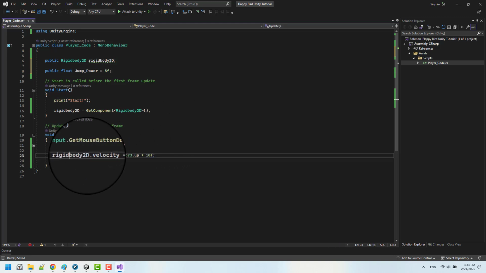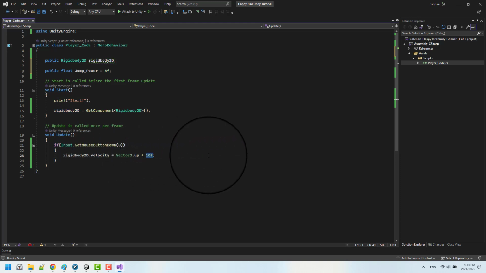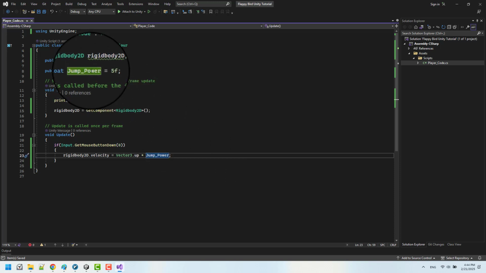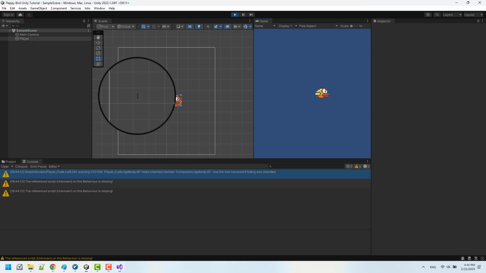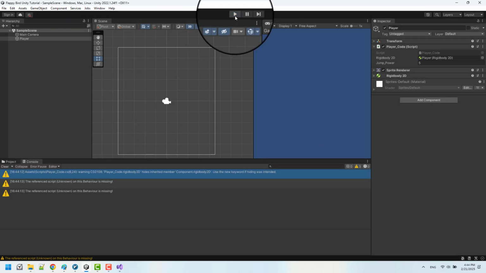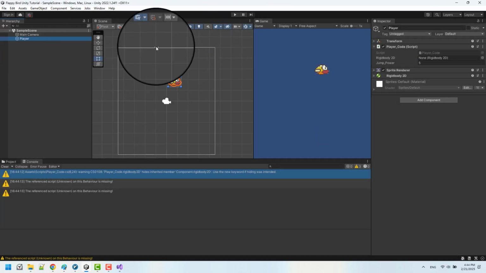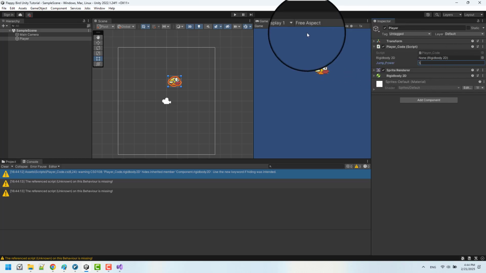And you can see that velocity, we will add this variable jumpPower, which we declared here. We go back and stop the game. As you can see, we have a 5 here.